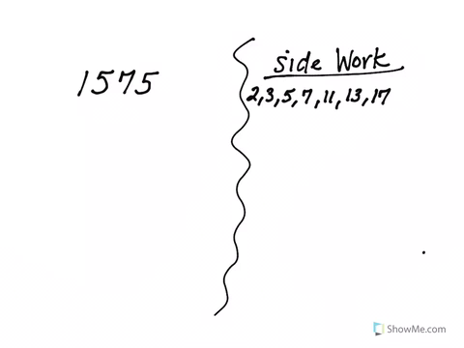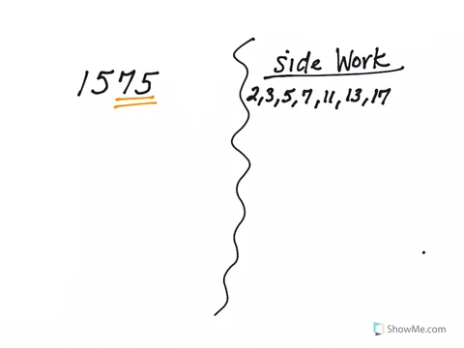Now here's an example where, because 1,575 is kind of a big number, we don't have to always start off by dividing by a prime number. Maybe you just want to break this up into a couple of smaller numbers. So guys, here's what I like to do. I like to think about money. Because this ends in 75, I like to think about 75 cents. And because those are the last digits, well, when it comes to money, I think about quarters. Quarters are worth 25 cents. So I know that a quarter can help make 75 cents.